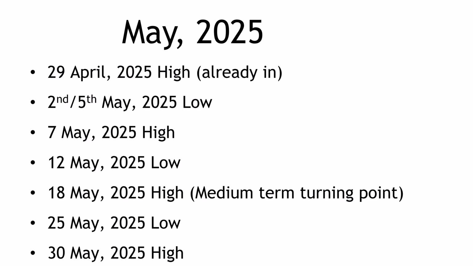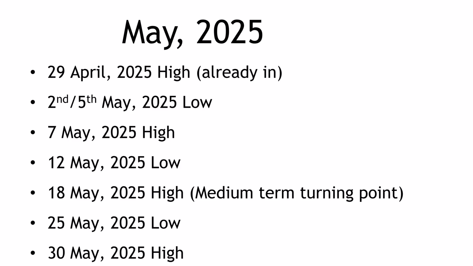I don't just get to the 7th of May or a day before or after and say, oh, it's time to go short. I look at the position of the market. I look at the sections of the market. I see what the market is doing. In particular, I like to look at the swing charts. Also of note, on this page, I've overlaid a larger cycle there, and on the 18th of the month, that high is actually due to be a medium-term turning point. So for me, I define that as a weekly or a monthly swing.